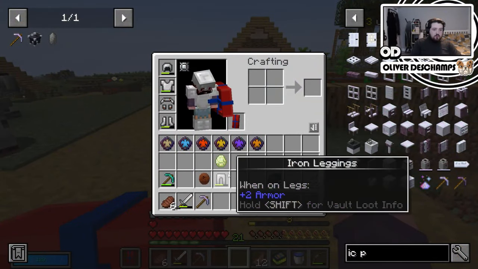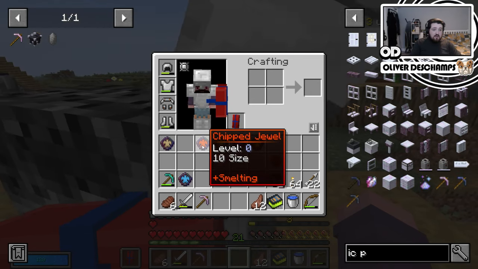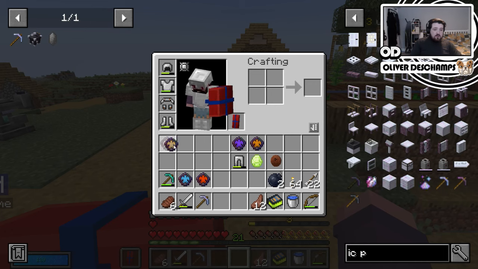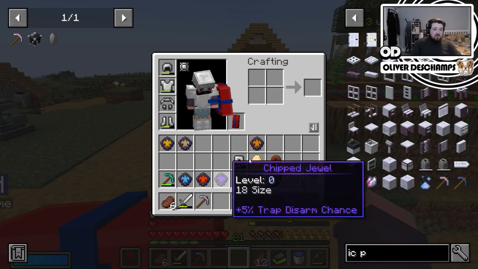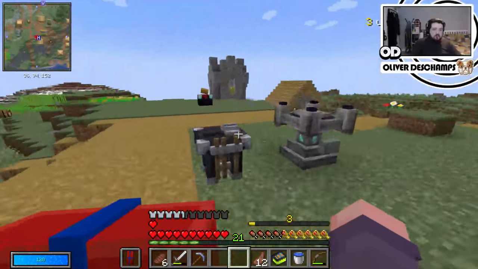But I think probably what I'll do is I'll probably use that one. Let's have a look then. Smelting. So everything we break would be smelted. Maybe not worth it. Not that bad. It's a very small gem. Item rarity, quite a large gem. Trap disarm, maybe. Maybe I'll put these three onto the pick. But that'll be in the next episode when we go and maybe get some more iron.